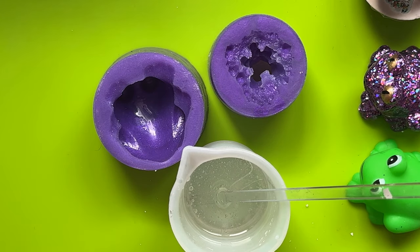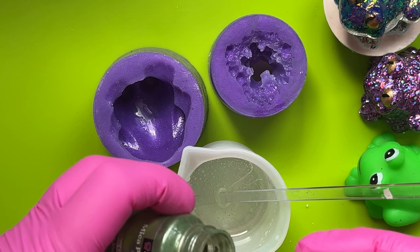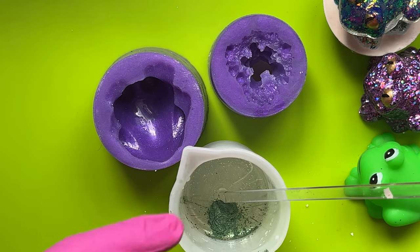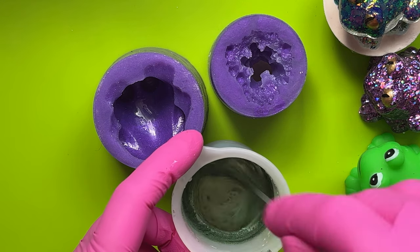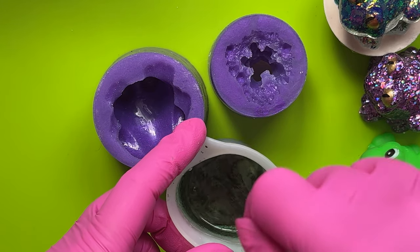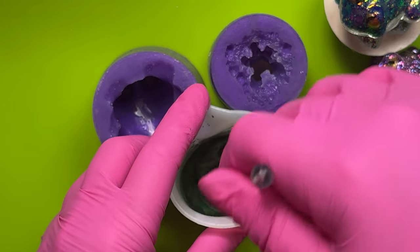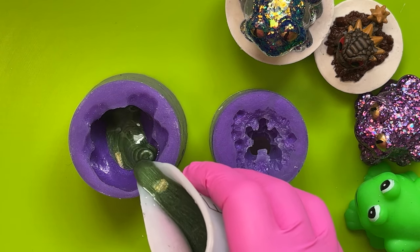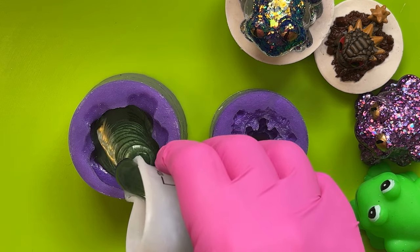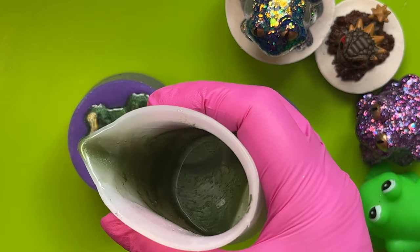We've got lots of sparkly frogs — there's the original bright green frog, there's actually a glow-in-the-dark one somewhere as well. I've got this olive green mica powder and I'm thinking let's just do that. I've got some greeny color-flip ones as well that I want to try at some point. Just having a bit of a giggle with a frog — yeah, that's a nice color for a frog. Make sure we've got that mixed in well. This is a very froggy color, so let's pour it in. This is the one-to-one resin from Just For You Online — it's called Apex — really good stuff. Isn't that a nice green!